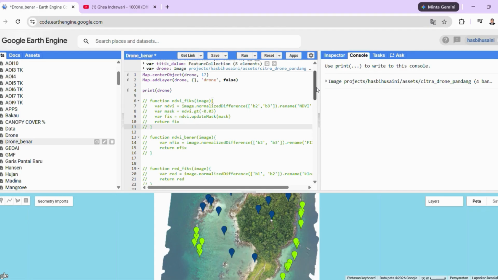Because we only have RGB data, red, green, blue, the true color, because we just had the Mavic Pro drone, and the drone's results only create RGB from the lens of the drone. So this is the limitation of our instrument.